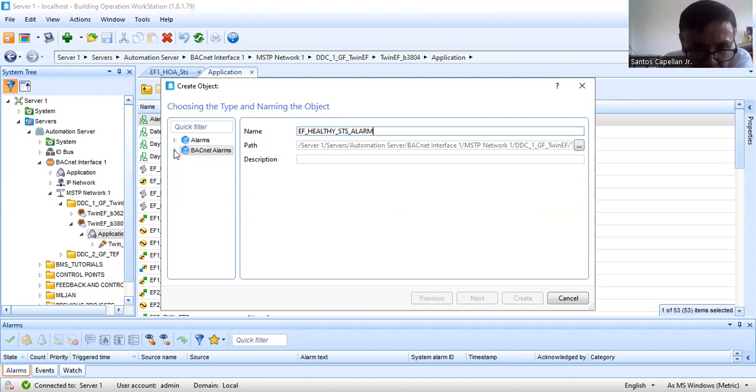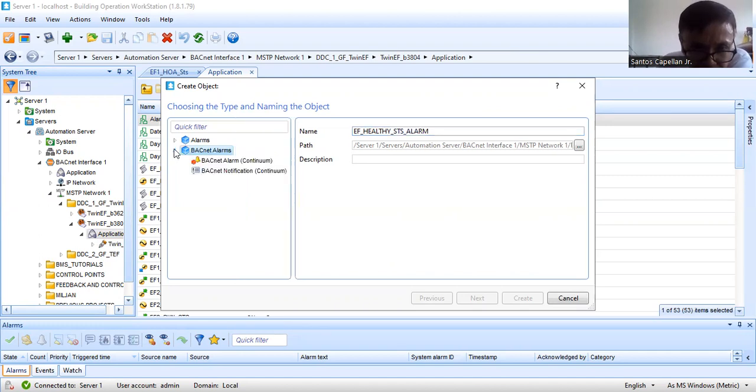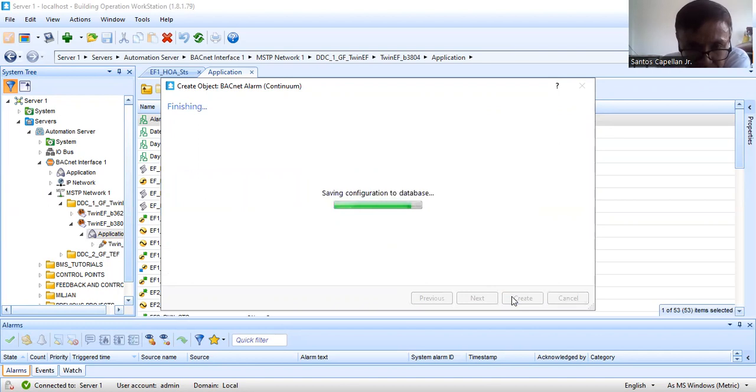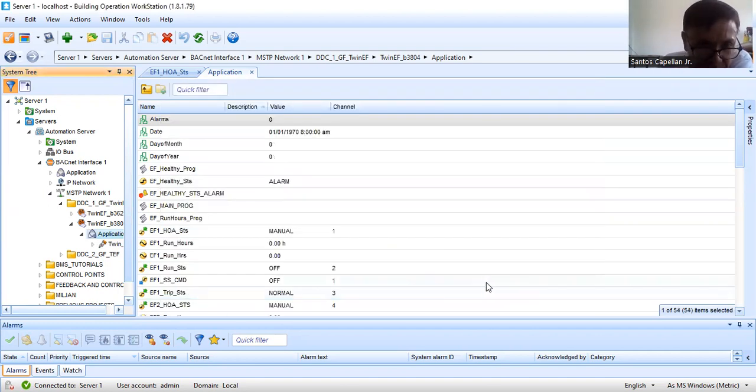Now I think we need, what is that? BACNET alarm. BACNET notification. Let's just select this one. Then next, automatically generated, manually entered. Let's see what will happen. Create. Where is that alarm?